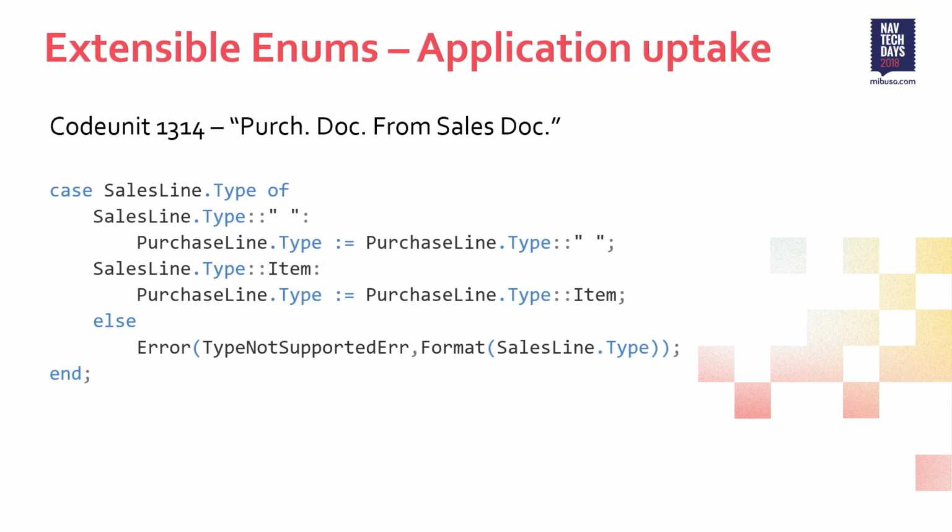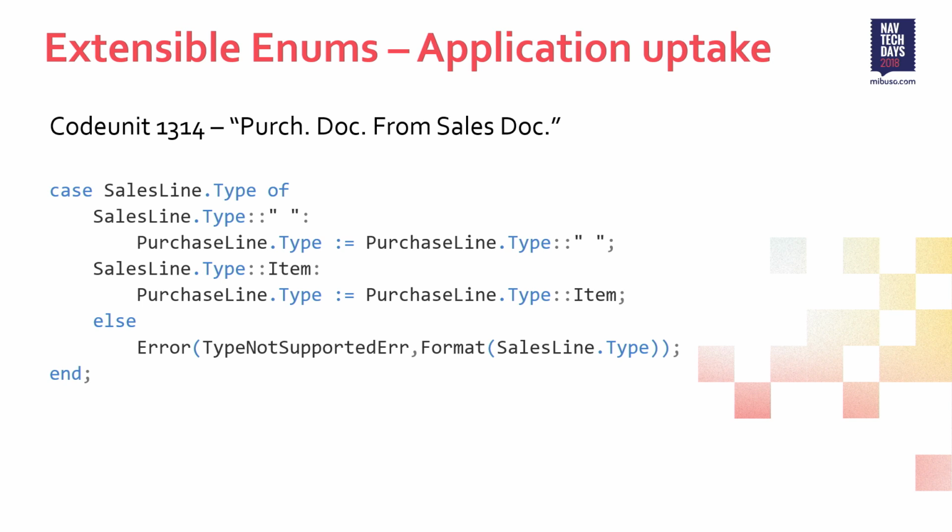So why don't we just enable all the enums in the base app, mark them as extensible, and then we're good, and you can go party on them. There's a small problem with that, and it's highlighted in this couple of lines of code. Basically, we have many places in the application where we assume that we know the number of outcomes from the enum. So whenever you and your solutions have gone in, added something to an option string somewhere, you have combed through the application and added your own code in all those places. But you can't do that anymore.